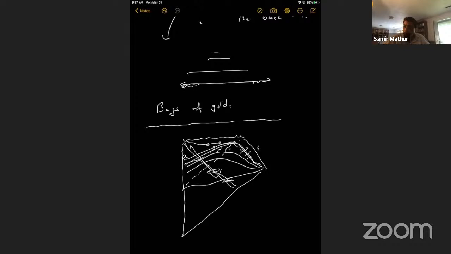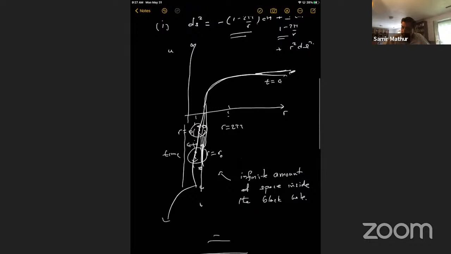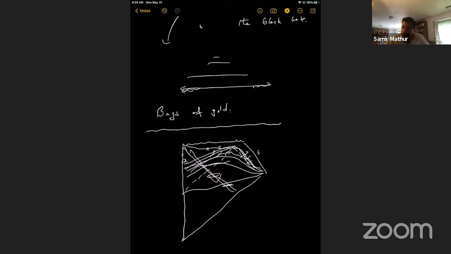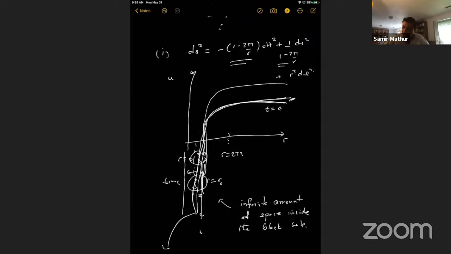And these slices are just these. And where I'm saying I don't go near the singularity, in the Penrose diagram, it seems I'm going near the singularity. But that's only because we are crushing the metric by a conformal factor in trying to draw it. Those slices are actually just these slices. So in fact, if you keep not letting them advance much in the interior, a little bit here, you can see you're not going near the singularity r equal to zero. And so that's the best way to draw the slices.